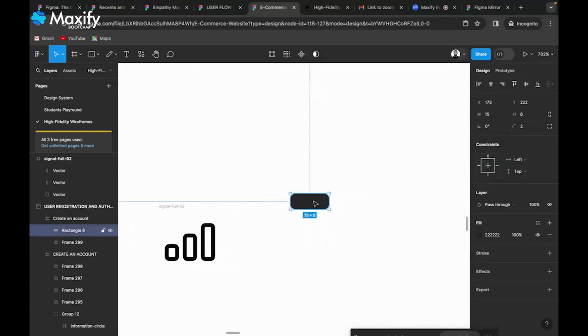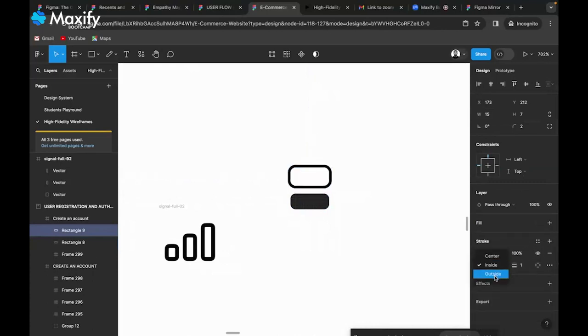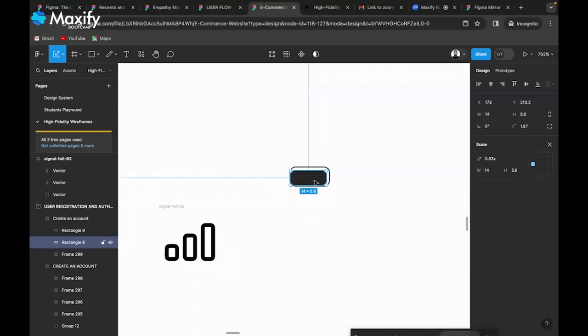Then let's duplicate it, and then increase that one a bit, right? And then give this one a stroke of black. Maybe give it like 3. 3 is too much. 1. Then you want to remove the fill, just stroke. 1 is even too much. Go outside, but give me 0.3. Something like this. Then we want to bring this guy right inside of here and also reduce it, just scale it a bit. So we want to put it right inside here.